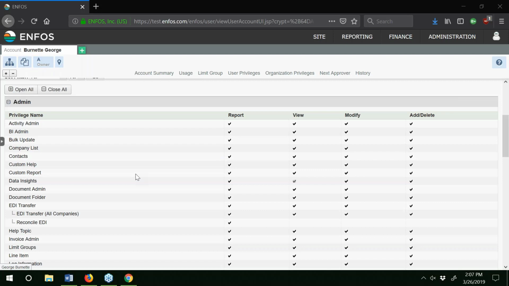So if you make changes like approve invoices or approve purchase orders, change site information, change contacts or which project managers are assigned to the portfolio, that information all becomes reportable the next day. You can still run the ENFOS standard reports same day as soon as you load that information, but for the Data Insights module, there's the 24-hour lag for us to denormalize that data set.